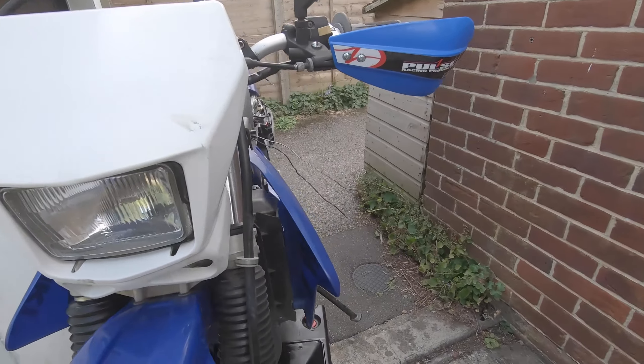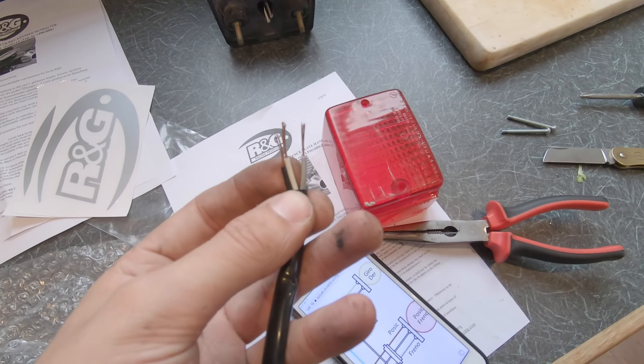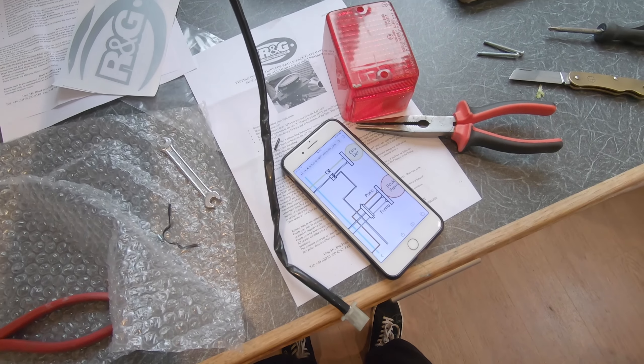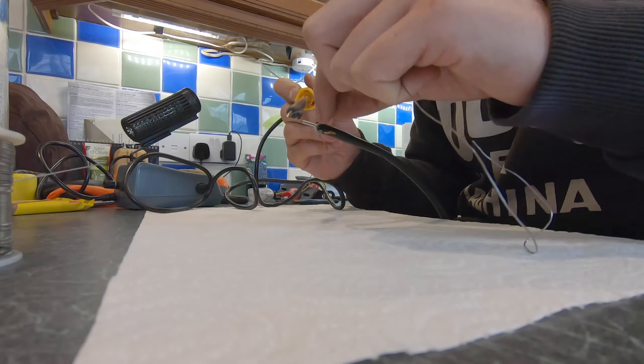All the stock indicators are off. I've installed the new brake light and the new license plate holder. I've taken the cable off the old brake light, stripped the ends, and I'm going to reconnect them to the new brake light. The kit comes with scotch block connectors but I'm not confident they'll be waterproof, so instead I'm soldering the individual wire ends to thicken them, then crimping them — more flexible off-road — and putting waterproof sleeves over the top to keep the whole thing clean, tidy, and sealed.